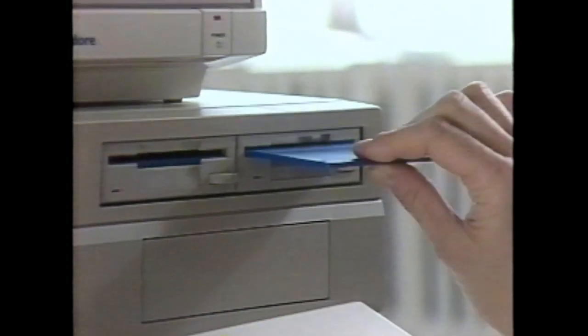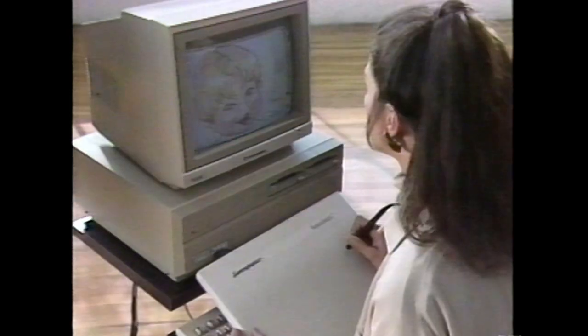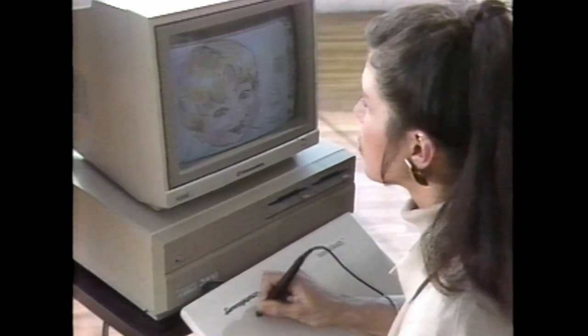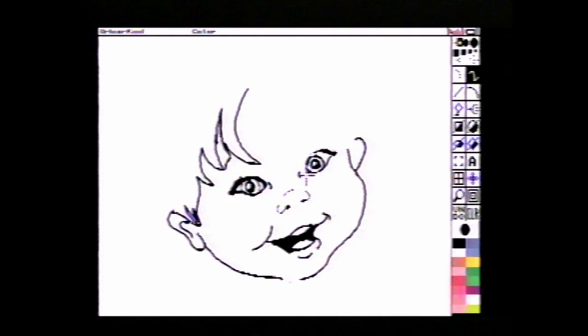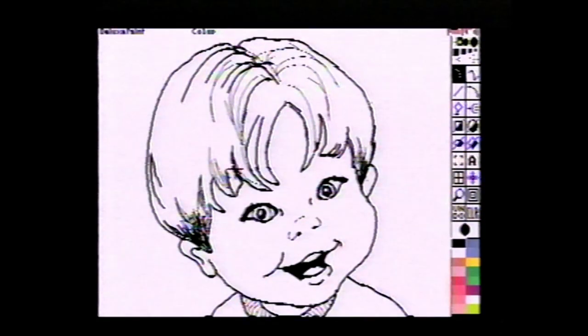Peggy used Deluxe Paint 2 graphics software from Electronic Arts and the Summa Sketch drawing tablet. I don't want to have to be a computer scientist in order to draw a circle. I want it to be simple, direct. I have to say that working with the pen was quite comfortable, and by selecting different lines on the menu, to put in more texture, for example in the hair, I found that I had more at my fingertips than I normally would have working with pencil and magic marker.